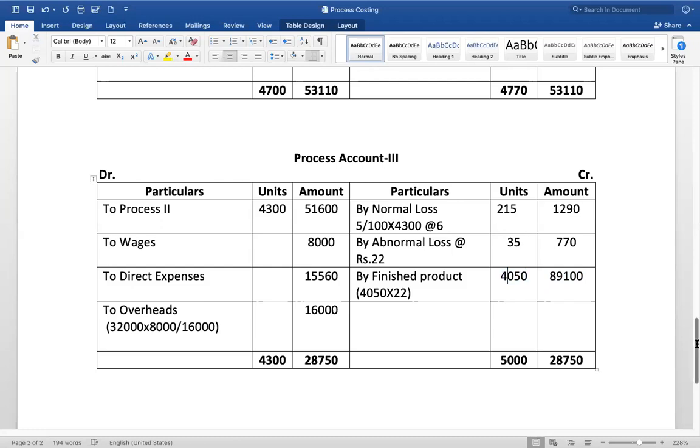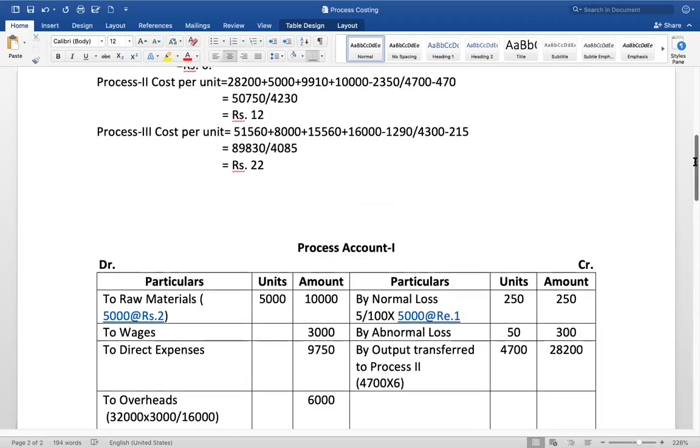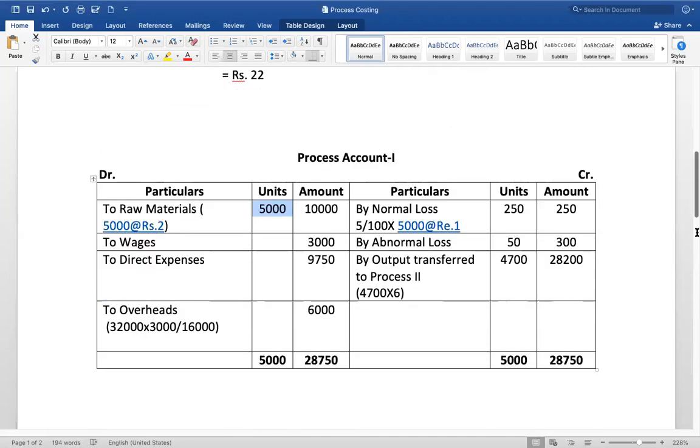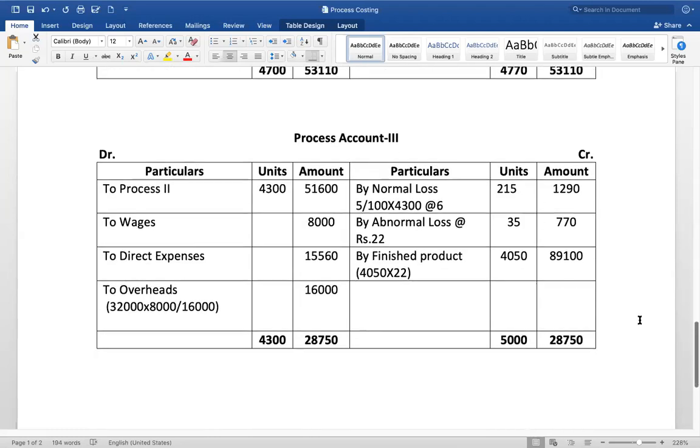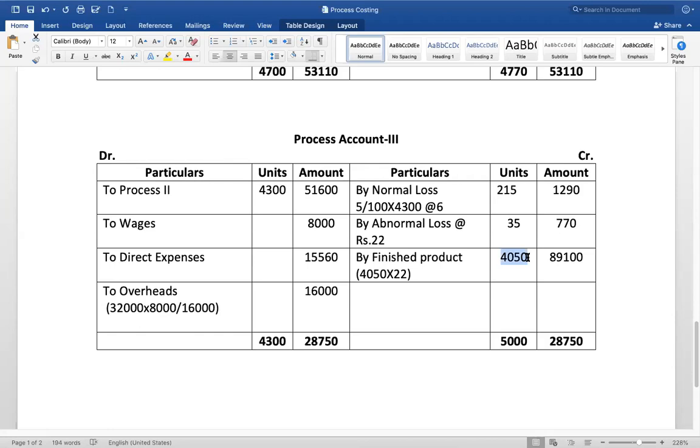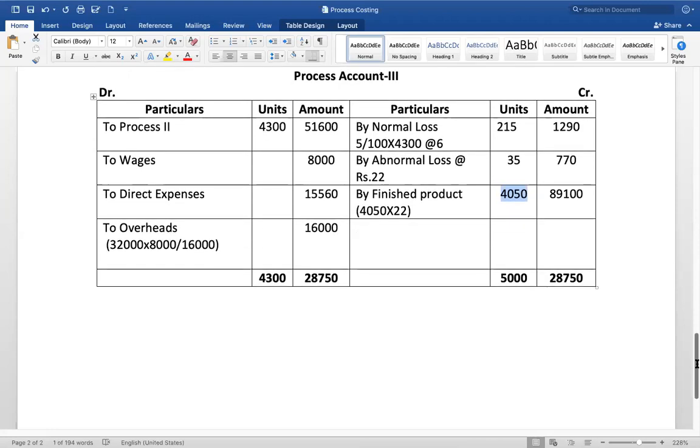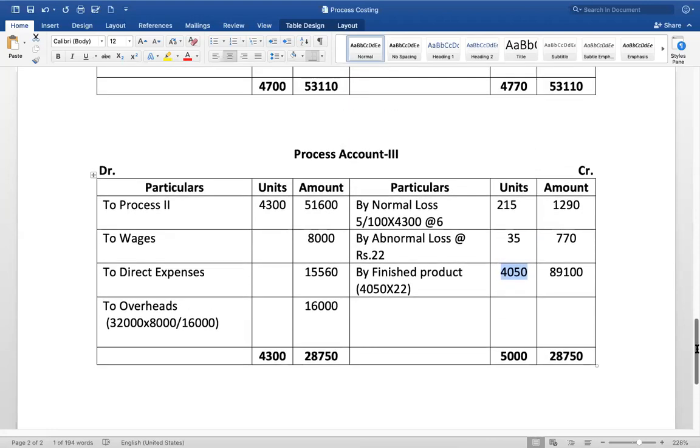To make this, the raw material has to go through these 3 processes. You introduced 5,000 units and got an output of 4,050 units. So this is the end of the solution unless he specifically asks you to do something else.